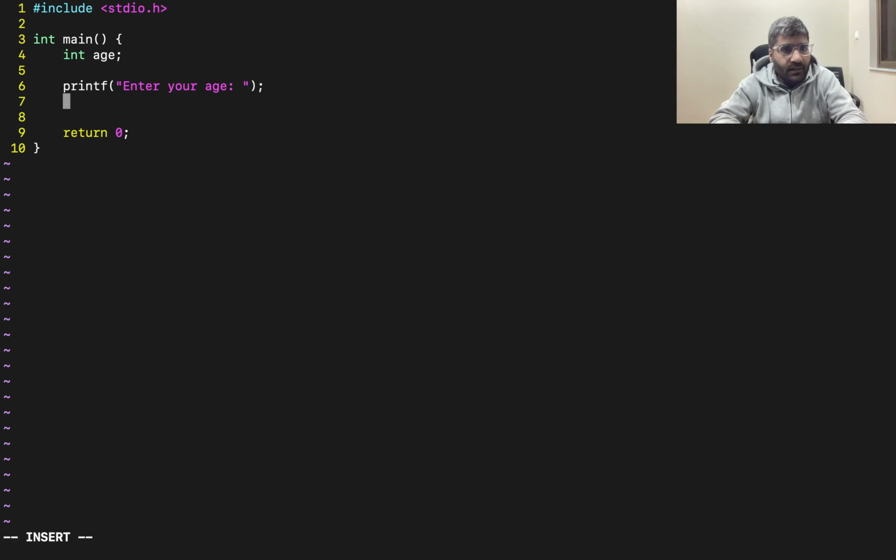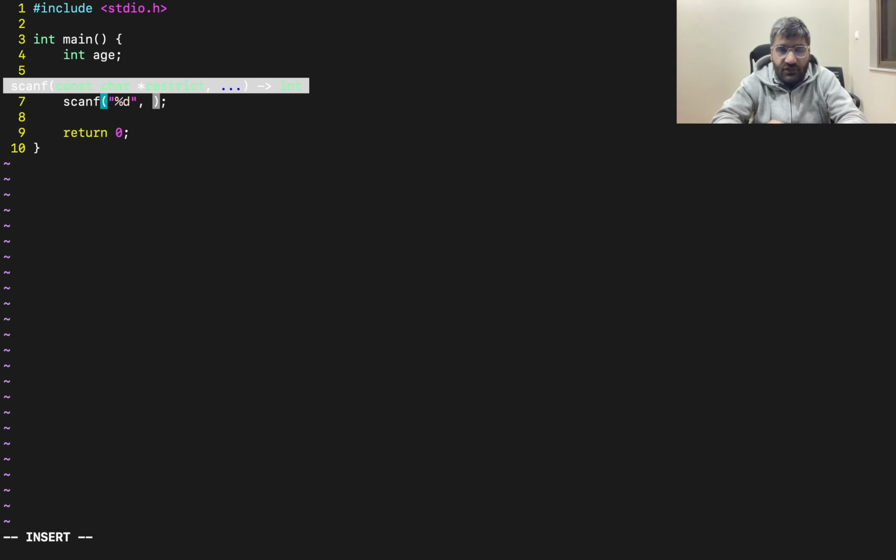In the previous video we didn't need to take input from the user, so this is the new function for all the viewers who are just starting out. Just like I have used printf for printing anything on the screen, the function for taking input from the user is simply named scanf, and for that we have defined the int data type for the age. So obviously we need a %d, and we will close this.